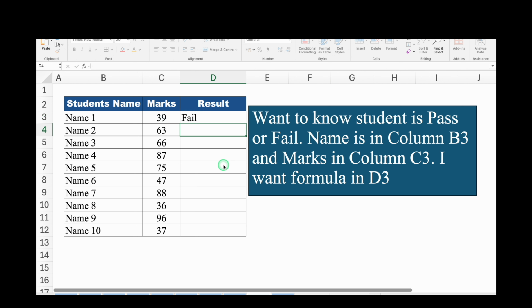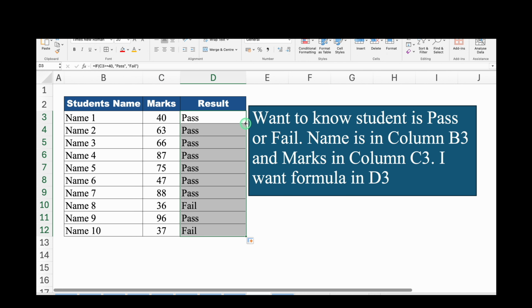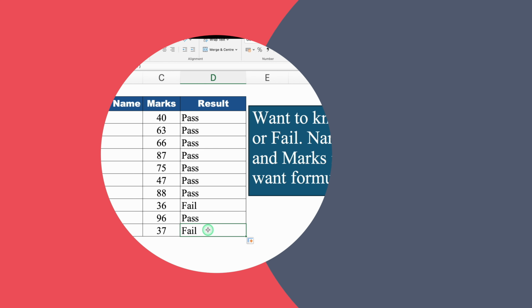I'll hit enter. The first student has failed. If I do this 40, enter, the student passed. I'll drag this down. One candidate fails over here and another fails over here. Perfect. Let's move to the next and last example.